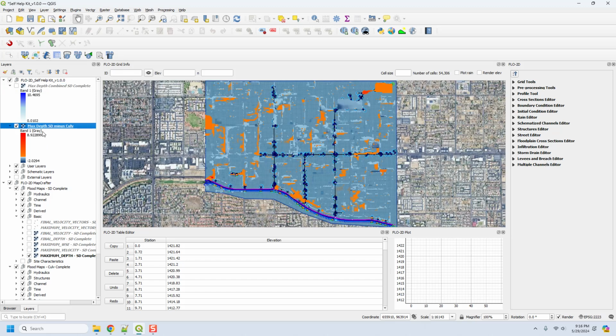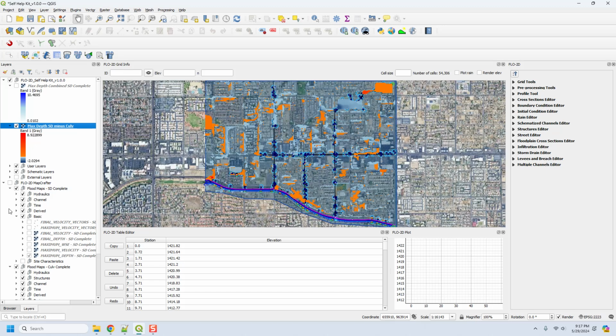Now this is the storm drain run minus the culvert run. So that means that if the difference is positive, that means that the storm drain had a deeper depth. And if the difference is negative, that means that the, sorry, I needed to turn off those other depth maps because they were convoluting the project.